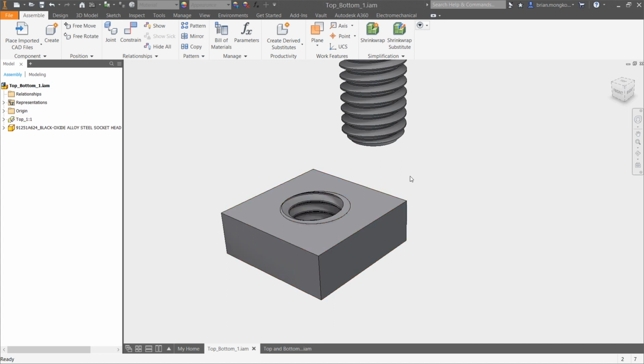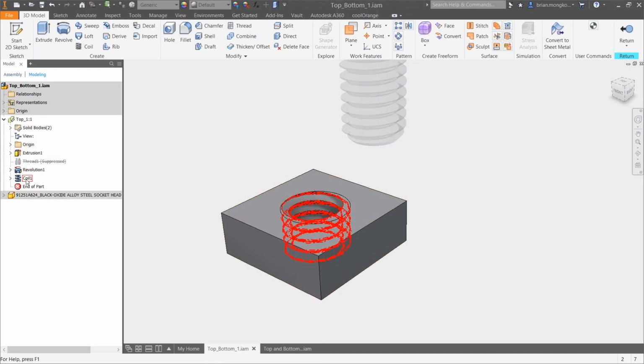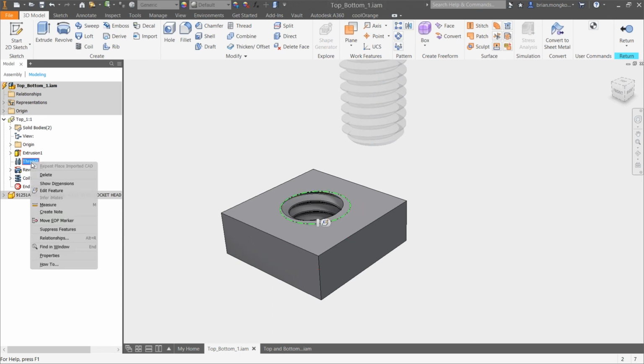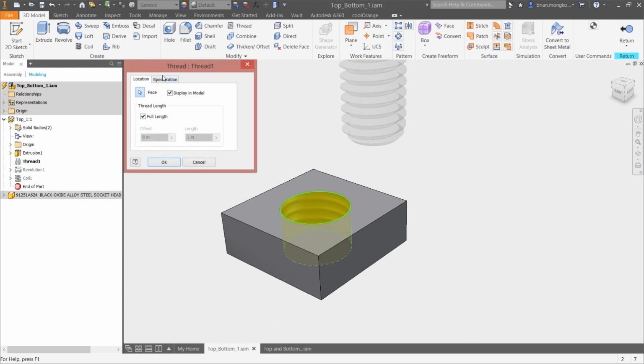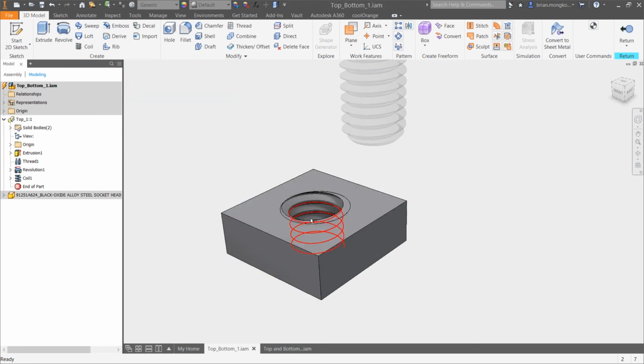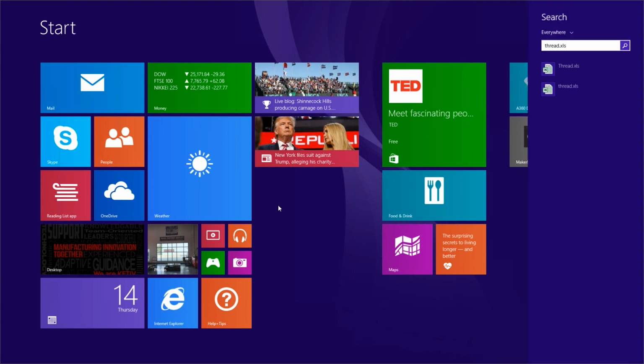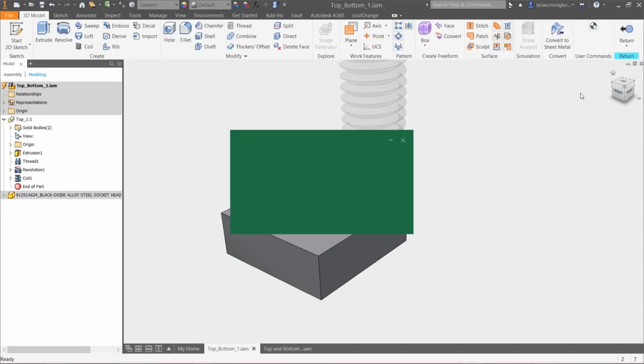If you have your own custom threads from your company that you want to show in your CAD file, let's go back here to our threads. If you have your own custom thread type, what you can do to insert that is go to your Windows search and type in thread.xls, the one that's lowercase.